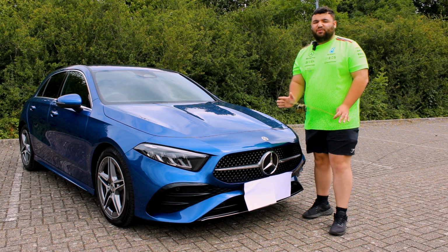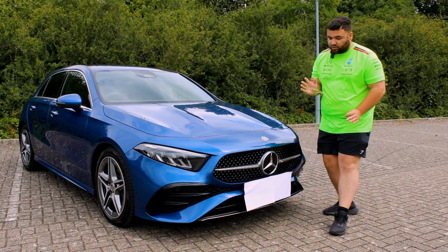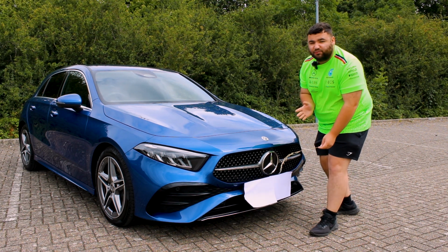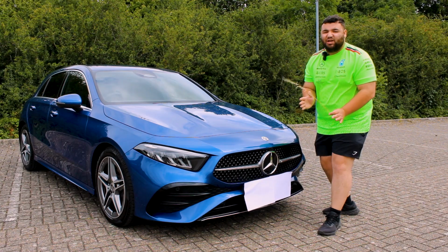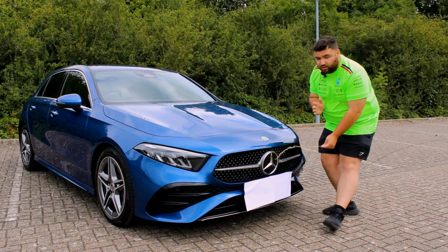So with the 2023 and the 2024 model, a few changes have happened. To start off with, we have got the facelift that has just been introduced on the 2023 model. We've got a big Mercedes badge there, and just in case you really can't tell it's a Mercedes, you've got all the Mercedes stars on the grille here.